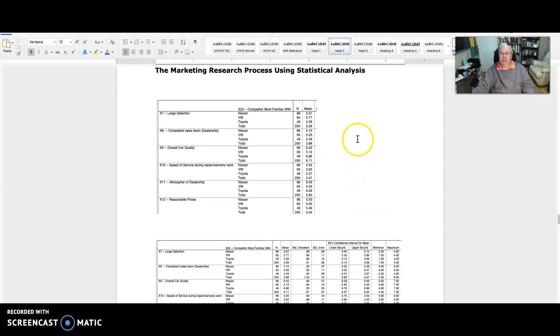And then what you'll do is give a narrative explanation, a paragraph or 2 on each table, explaining what the information tells you and why that's important for you as a marketing manager with Toyota in determining what's important with consumers and what should be most important to Toyota in developing cars in the future. And that's how you run an ANOVA.